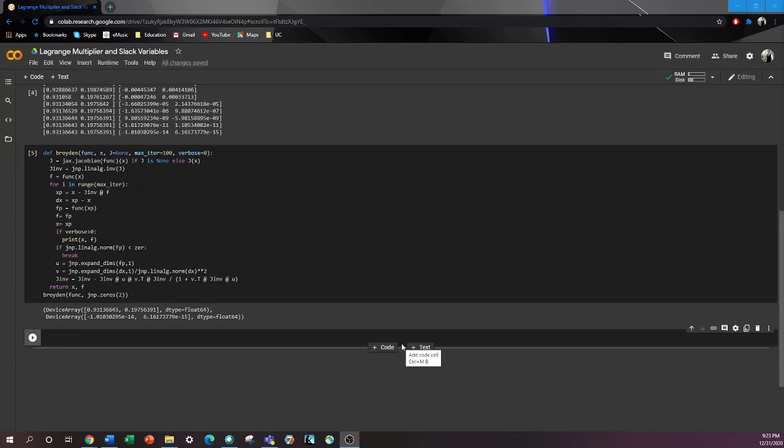So this constraint is x naught squared plus x1, and it must be less than or equal to 1. And we want to use the slack variable, which is a way of transforming an inequality into an equality. And the Lagrange multiplier will use the local minimum and maximum of the function as part of the constraints.